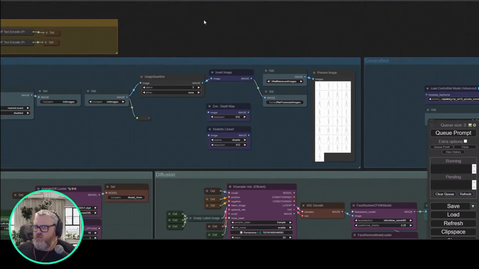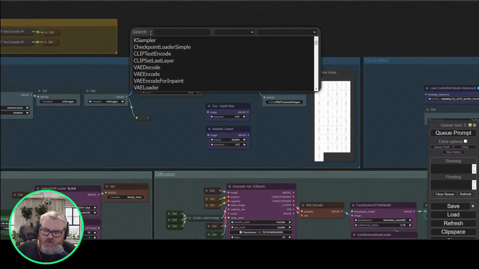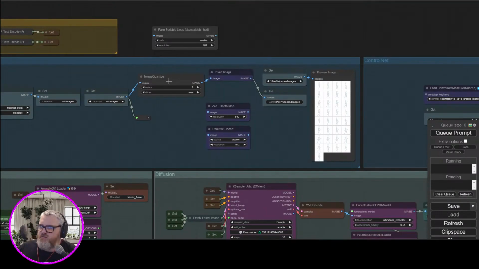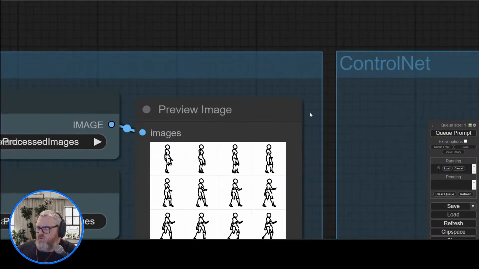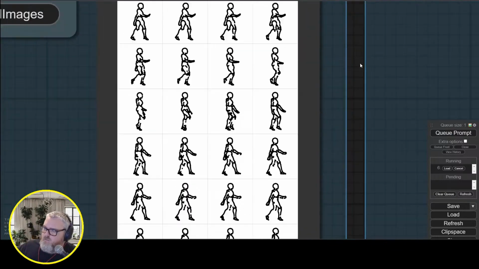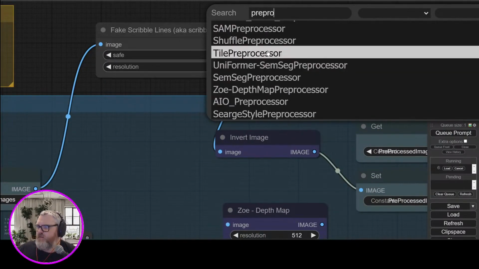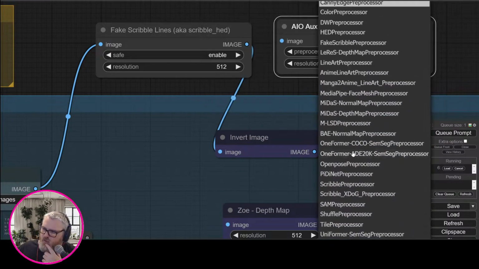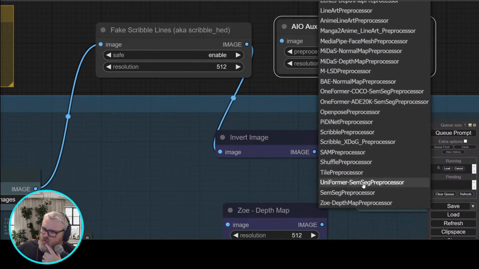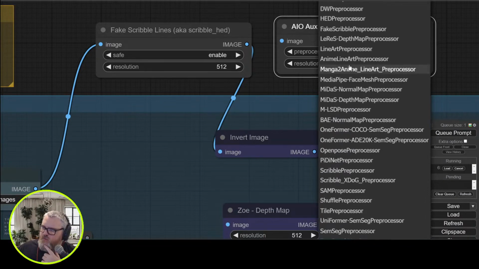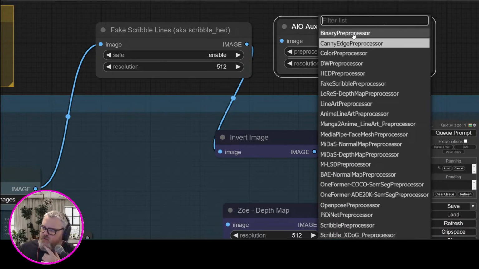Okay. So we don't have access to the... What does the fake scribble preprocessor do? Oh, that's interesting. Okay, preprocessor. There's no way to threshold this thing, I think.